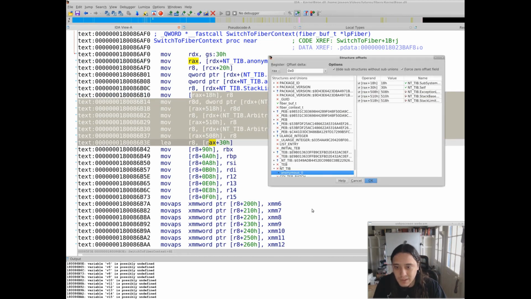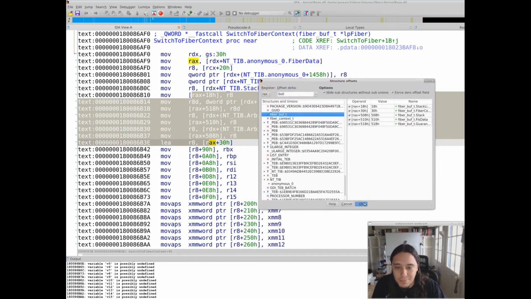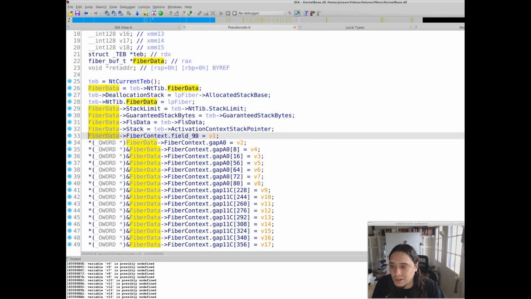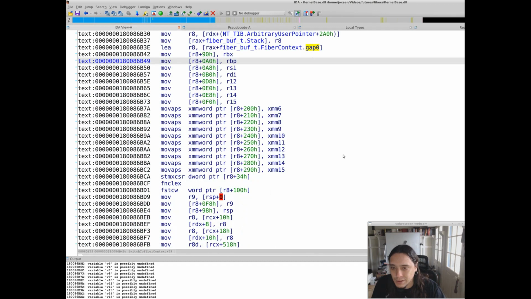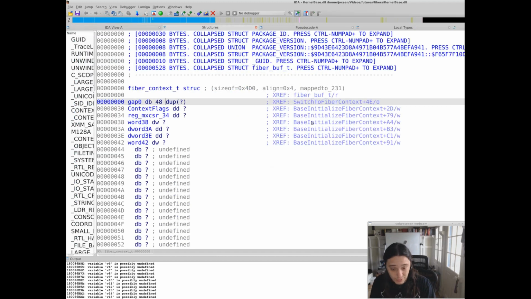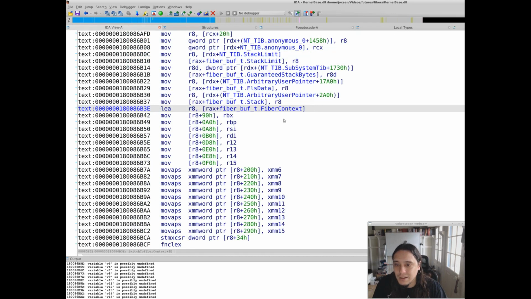Here we are. Stack limit, and this is the first part where it shows something wrong, right? Gap A0. Okay, so first of all, I'm going to undefine that gap. Then get back here, and we have the fiber context in R8. So in R8, what we are going to have now is the fiber context.